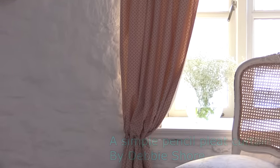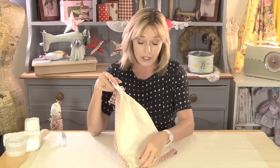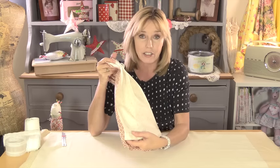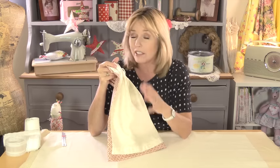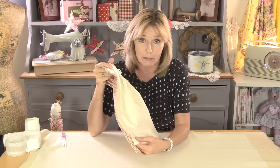It is fully lined. We've got the header tape across the top. It's got hooks in there, so you're going to need some kind of rail above your window, and it's got really neatly mitered corners at the bottom there as well. Again, there's many different ways of making these, but I think this is probably going to be the simplest way for you to make them.